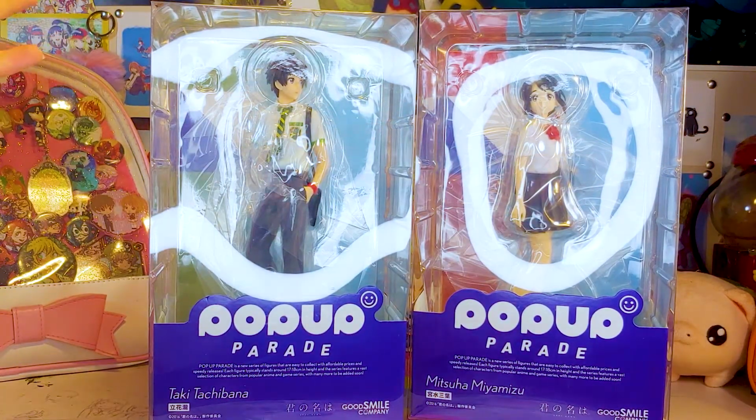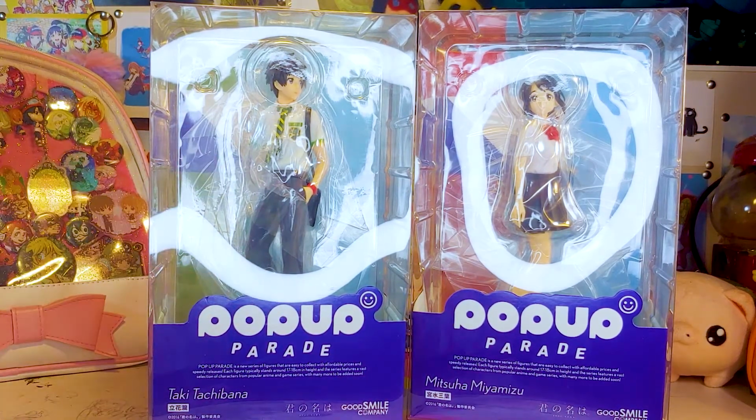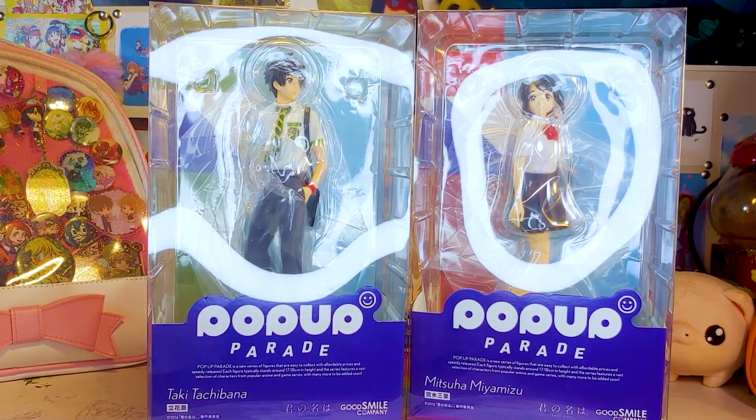Wow, so we have today the Taki and Mitsuha from Kimi no Na wa pop-up parades. My last video, it wasn't by a lot, but they did pull forward. So everyone that did vote and let me know which ones you wanted to see, I appreciate it.